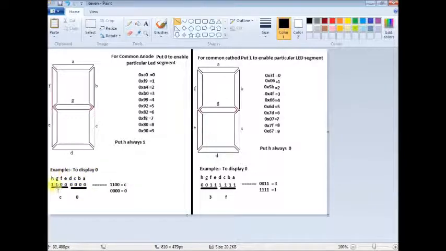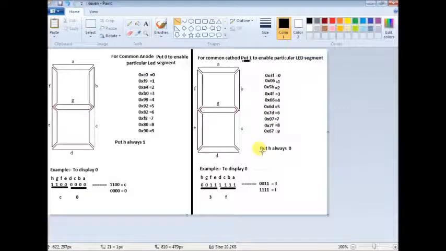So for displaying 0, we need to put the value of port P1 as 0xC0, you can see from here. Similarly, for common cathode connection, we always put 1 to enable a particular LED segment, and if we want to put 0, the values of A, B, C, D, E, F, G, H will be 0x3F.